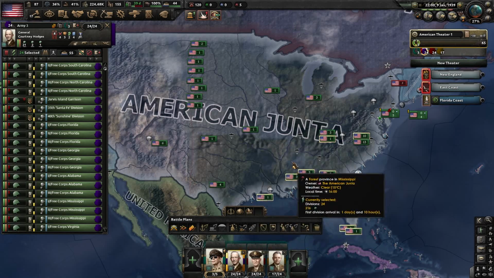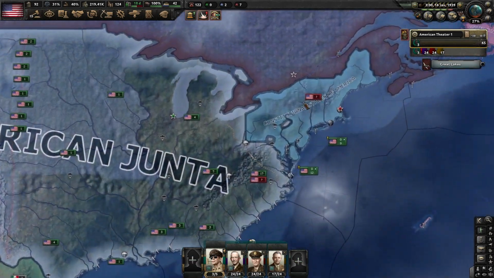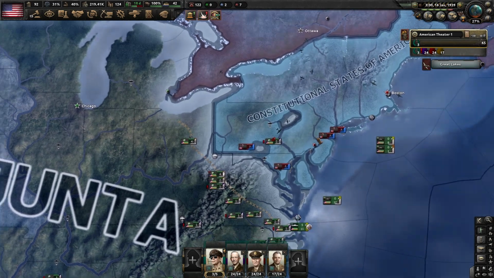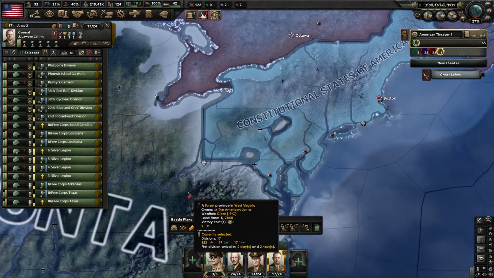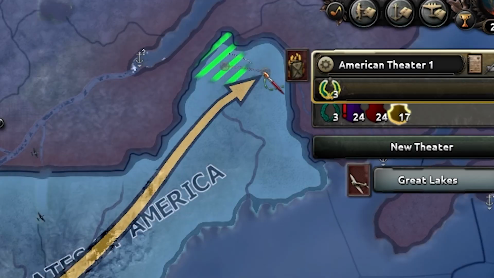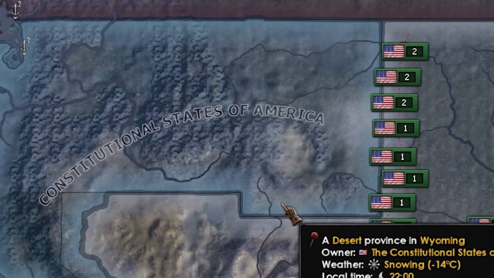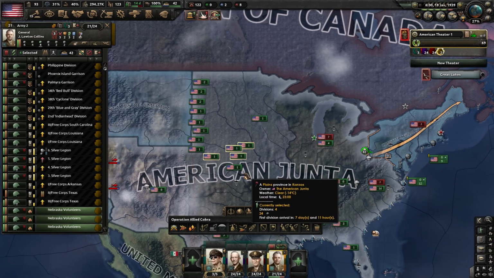And this army will be just used wherever necessary. So see, New York and Pennsylvania and Maryland all flipped to the constitutional states, so now we can delete this fallback line and actually assign a front line around here. And also the Northwest secedes, so yes. And also we get some new volunteers, they are always welcome.